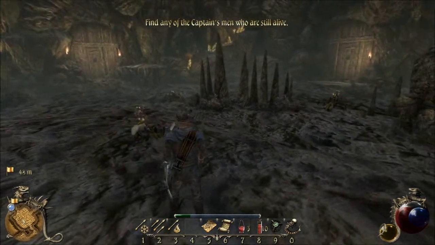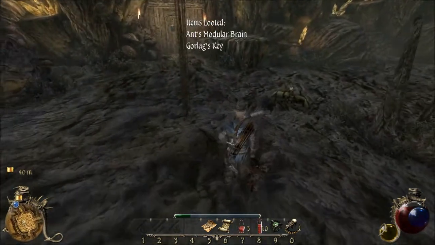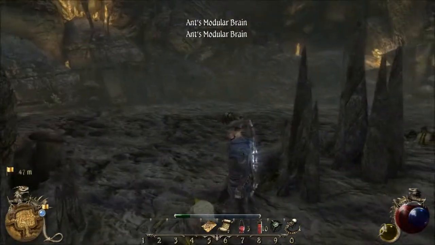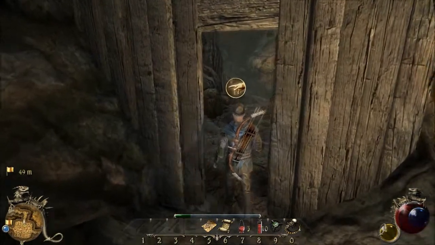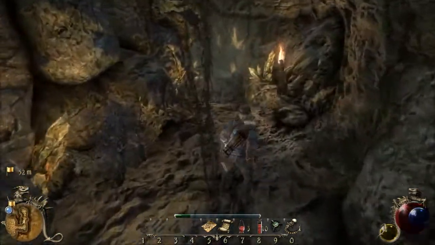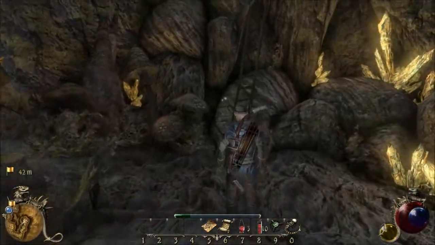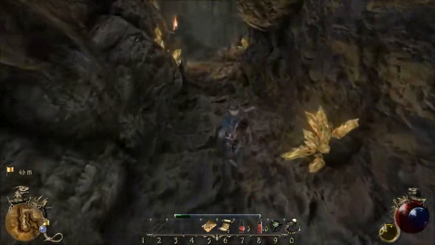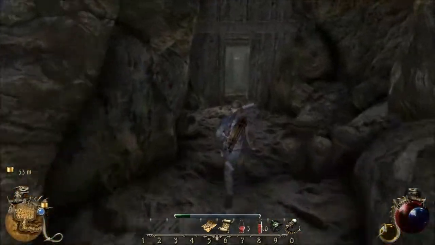That's rich. Find any of the captain's men who are still alive. And the other ones would be Army Corps. Okay, well, presumably these are prisoners. Although, again, no. I expect to find bodies. There's a ladder out. Or perhaps a ladder to another level. No, it looks like it just goes outside. Well, we'll leave that. There was another door around the corner here.